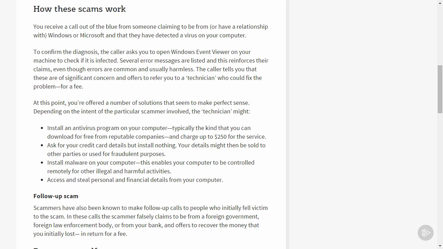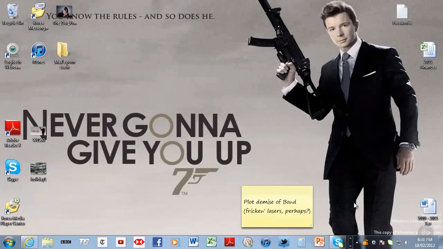Because of the indiscriminate nature of this scam, they'll call anyone, including me. I had multiple calls from scammers attempting to convince me that my PC was infected, they needed to fix it, and then I needed to pay them money. So I set up a little test for them. This is a dedicated machine that I created just waiting for one of them to call me back and try to convince me that I had viruses on my PC.